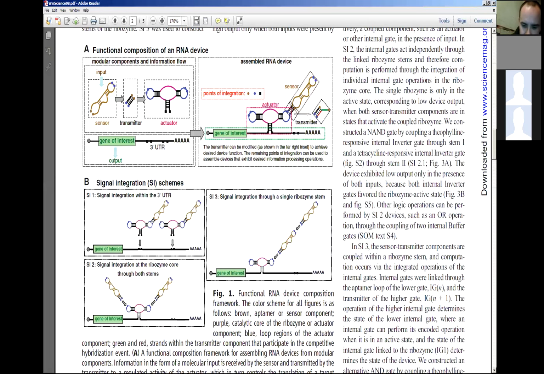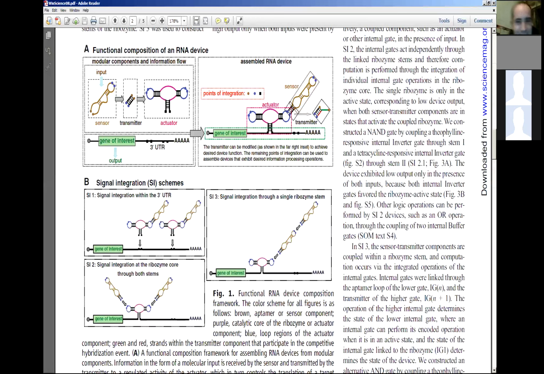And this is one of these riboswitches that's based on a ribozyme, a hammerhead ribozyme that will cleave itself. And they're actually engineering this into the 3' untranslated region behind a gene, but in front of the poly A tail of the gene. So this is in eukaryotes, right? So when this ribozyme cleaves off the end of the mRNA, it destabilizes the mRNA, and the mRNA gets rapidly degraded. If that ribozyme is not activated, then the gene is expressed normally. And you're seeing how they're starting out with this in figure A here with what they call the actuator. That's actually the hammerhead ribozyme. And you can see that it kind of looks like a hammerhead shark. That's why it's called the hammerhead ribozyme, as far as I know.